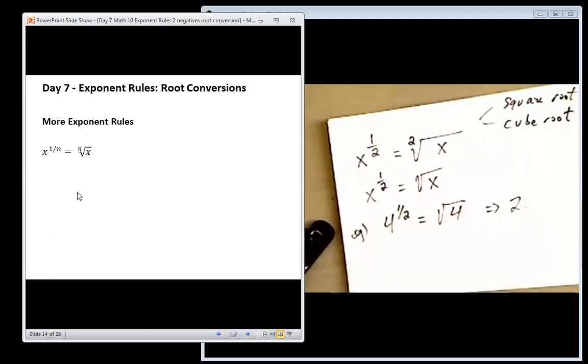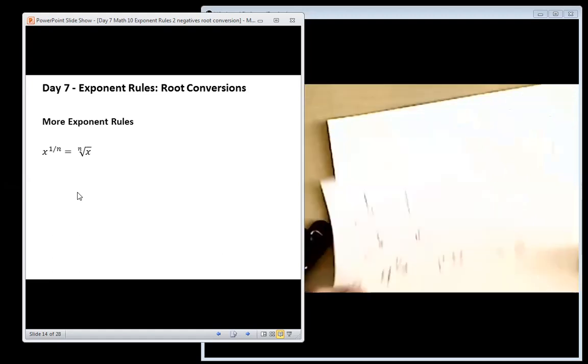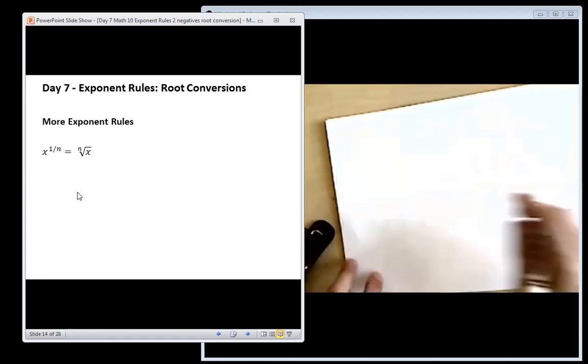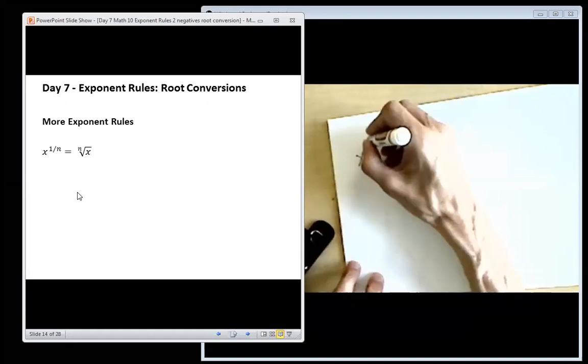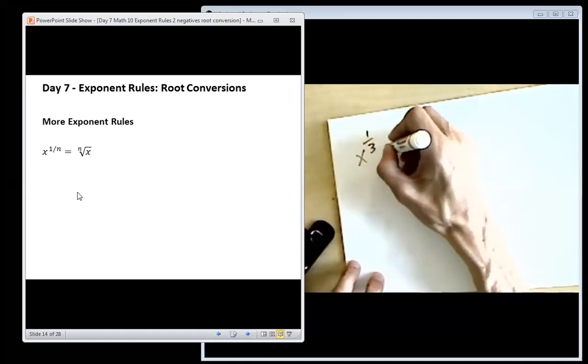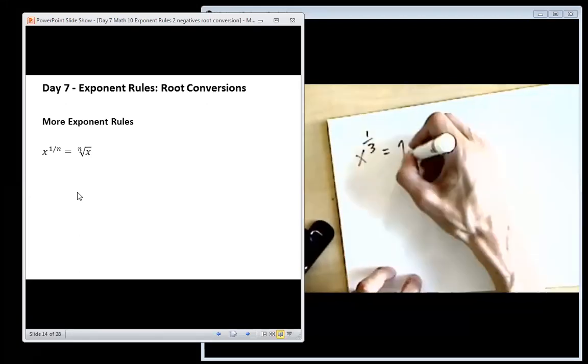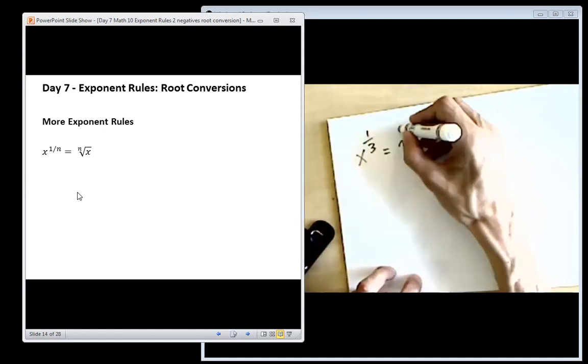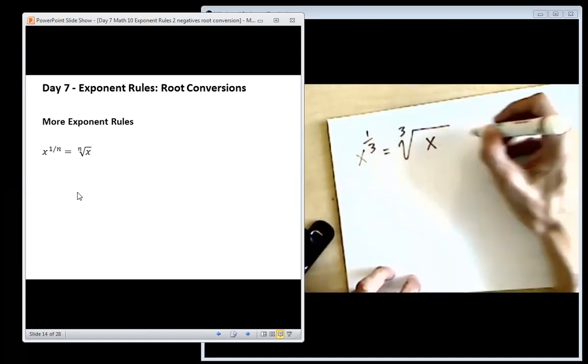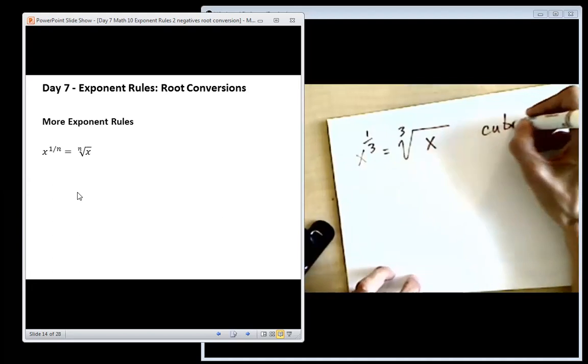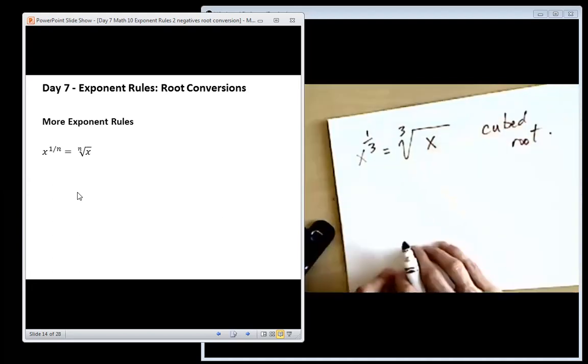Okay. Sure. So if it's x to the power of 1 over 3, so it's going to be like cube. Cubed root, yeah, that was the next example actually. The next one is going to be, what if it was like this? X to the 1 over 3. Okay, so watch where the bottom number goes. It goes there. And this is now the cubed root. It's exactly what it is.